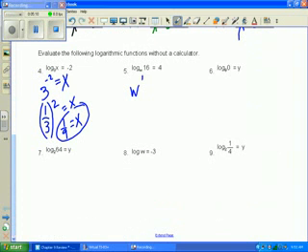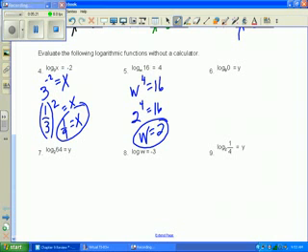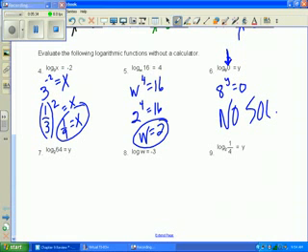Here, this is saying what to the 4th power equals 16. And if you know your 2's, it's 2. Since 2 to the 4th power equals 16, W is 2. Here, this is saying 8 to what power is 0. And what do you know if you have a 0 or a negative within the log? Okay, no solution. Not possible. Here, 2 to what power is 64? 6.